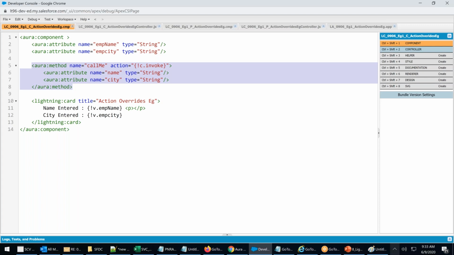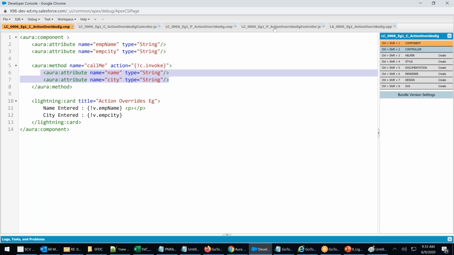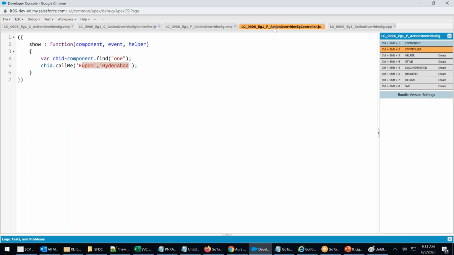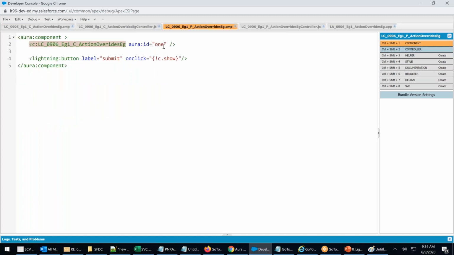Yes, I created a child. In the child, I created a method. In the method, I have two attributes. These two attribute values I'm assigning from the parent. How? In the parent component, I'm calling the child and I'm giving an aura ID. With that ID in the parent controller, I'm able to find it.